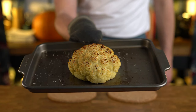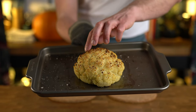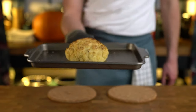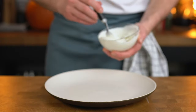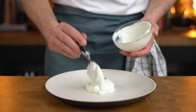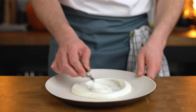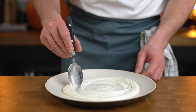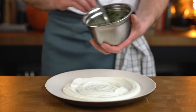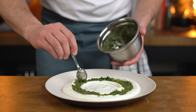In the meantime, our cauliflower should have caramelized nicely, so we can go ahead and take it out of the oven. What we're looking for is a lovely char on some of the florets and a golden hue over the top. Let that rest for a minute as we move on to arranging our plate. We're going to build our cauliflower feast on a cooling yogurt base. We're dolloping 2 or 3 heaping tablespoons of yogurt on our plate and swirling it with the back of our spoon to create a circular shape. Creating ridges with the top of the spoon that will hold our herby sauce, and then filling those canals with our salsa verde to create a lovely visual, textural, and flavorful contrast.